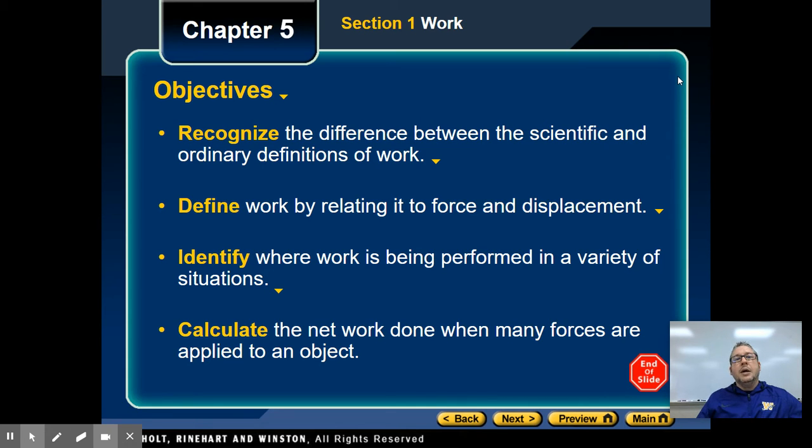Okay. So for this, you're also going to want your calculator. You're going to want your formula sheet because you're going to add a couple of formulas today. Really, it's going to be the same formula, just in a couple different ways, because there are things that you can input into this formula, just substitute in. So you want to have that handy.